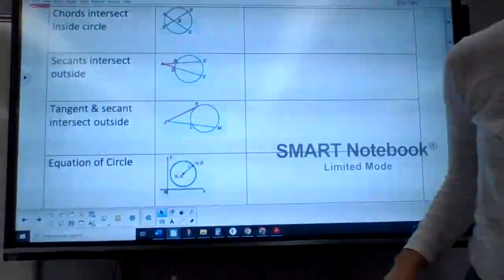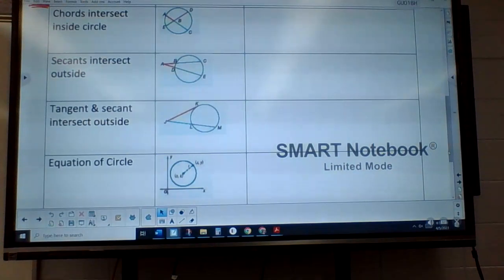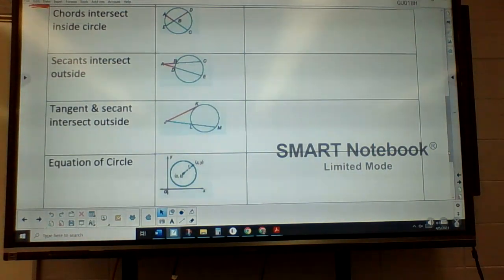Okay. So we're going to fill in the rest of the chart, then we'll have the chart done. Today's our last day in new notes. We're learning about this equation of a circle, which we'll talk more about, but like I said, we could just probably throw it on here right away.